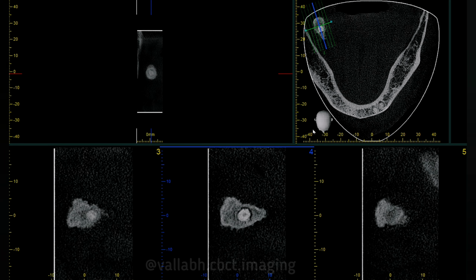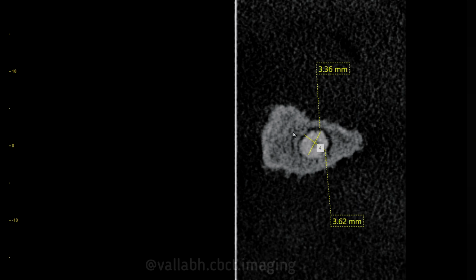You can see this over here. This is the size of the radio opacity that is seen, and similarly you can see the size of the tooth-like structure. Why did we name it a toothlet-like mass structure inside the radio opacity? Because of the presence of some kind of radiolucency seen over here inside the mass. Hence we came to the conclusion of intraductal toothlet.